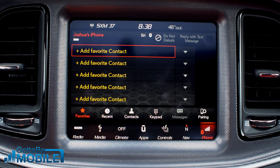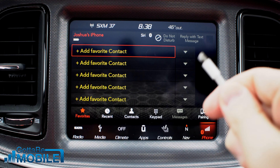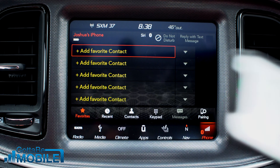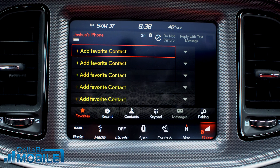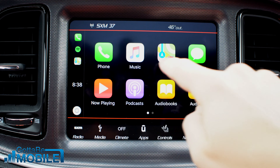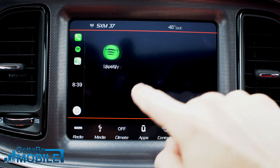Another cool thing you can do is take your lightning cable — if you have that plugged in — and plug it in. That's going to turn on CarPlay. This only works when you're plugged in, and it'll bring up a screen like this. I have access to some apps: Maps, Music, Spotify, and I can hold this button down for Siri.